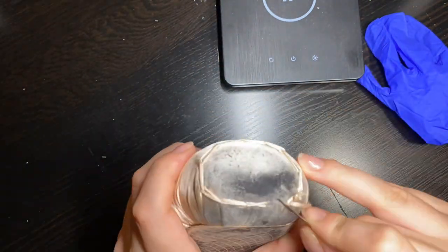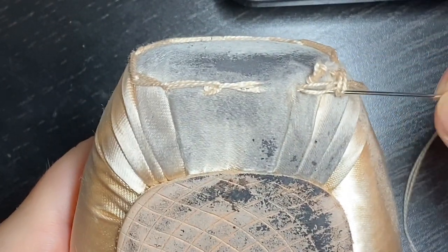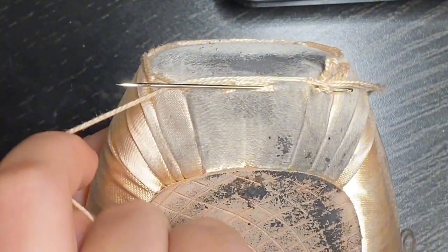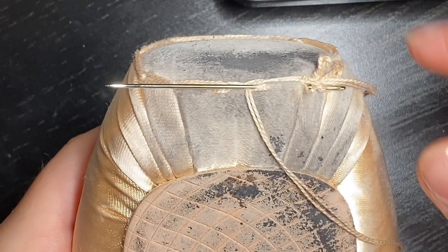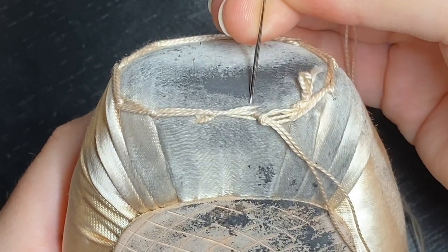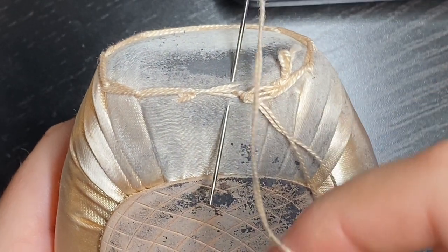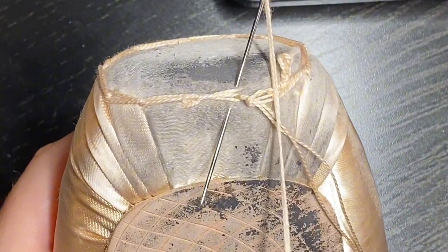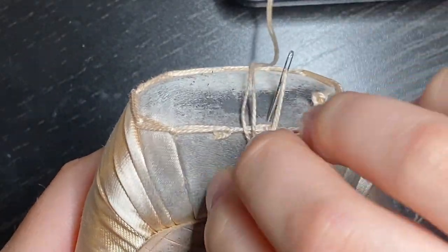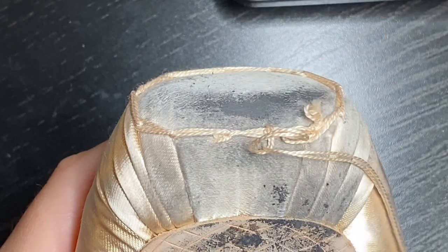Just choose a medium stitch length if this is your first time darning. As you can see, I've gone all the way around and I'm making that last stitch — going through that loop, pulling the thread up and underneath the needle, and then pulling the needle through. Now that we've gone all the way around, it's time to start going down. Stick your needle behind those stitches we just made, then take the thread attached to the needle — the one up top — pull that thread down, underneath, and then back up so it's under the needle, similar to how it was when we did that first round of stitches. Then pull that needle through, making sure it's not tangled up on any knots.